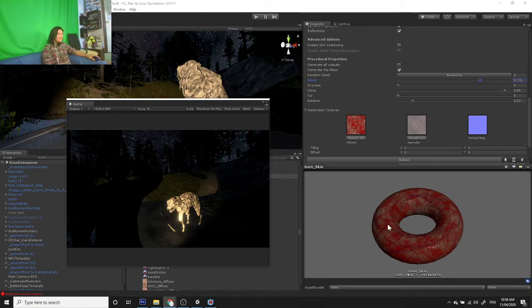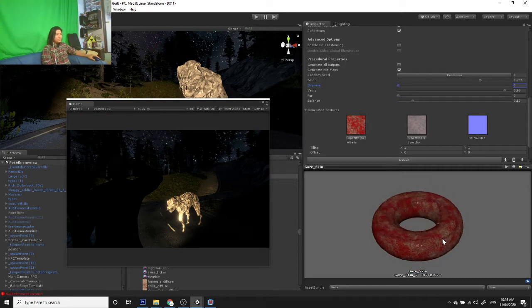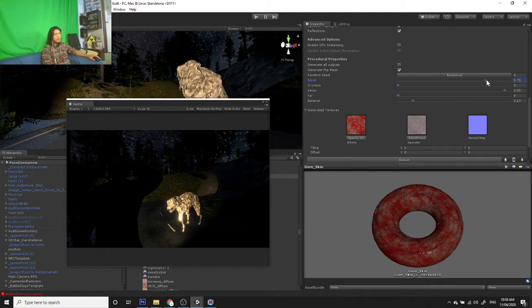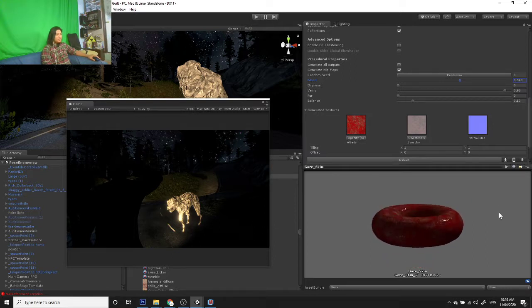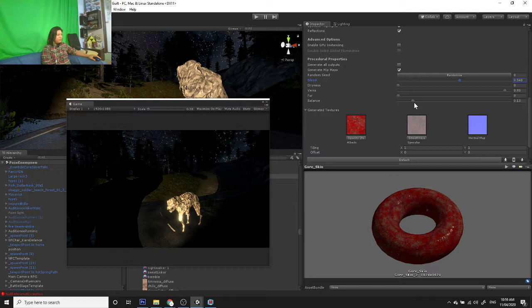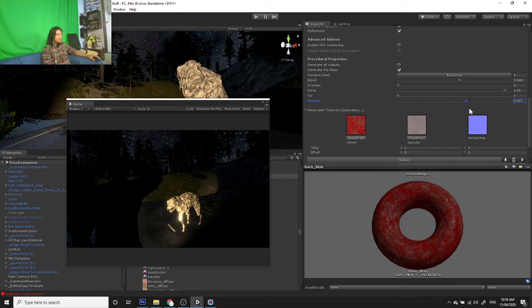That's pleasant. Okay, so I'll make the flesh here. Actually, I don't want it to be dry at all. I want the flesh to be quite delicious looking on our monster. This is going to be for this fellow right here. So let's crank up the fleshiness. We'll leave the fur off. You get pustules there, or bumpiness, which makes it look more textured. So let's go ahead and have that.